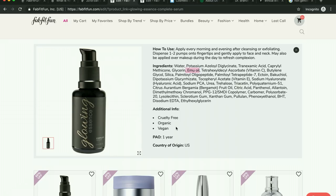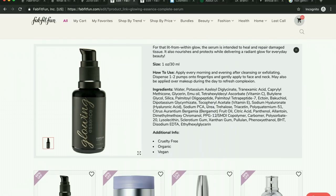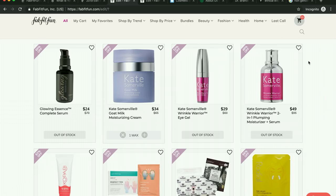And then now, down here, it says that it's vegan. In no way is this product vegan. Okay, so it's not a vegan product. It has emu oil. Take that for what you will. I am not a vegan. I try to be vegan in my skincare and my products. I do eat meat, but anyway, so that's a huge error. Anyway, I just wanted to point that out.